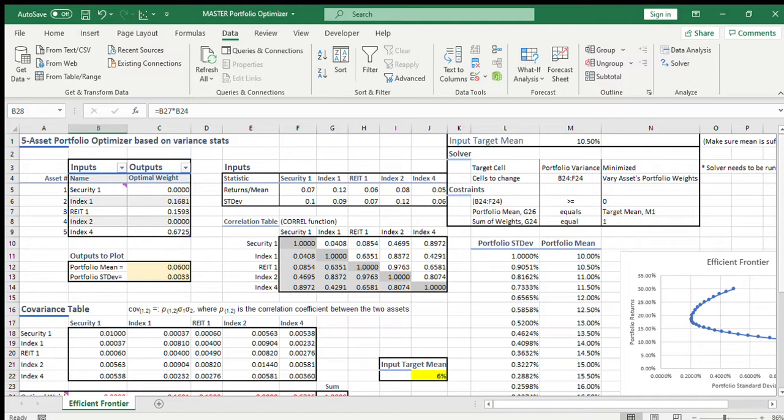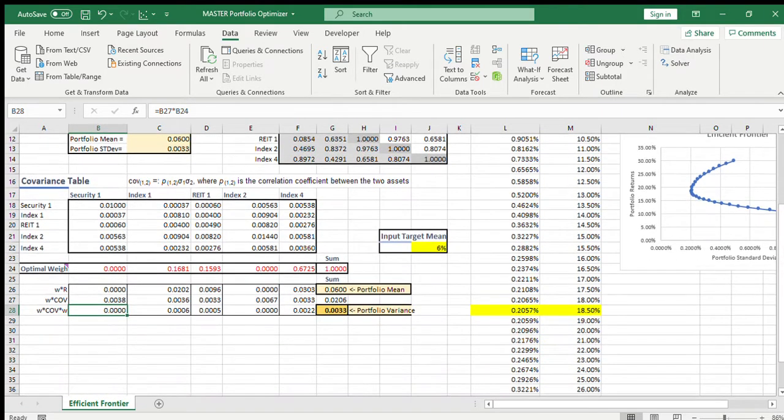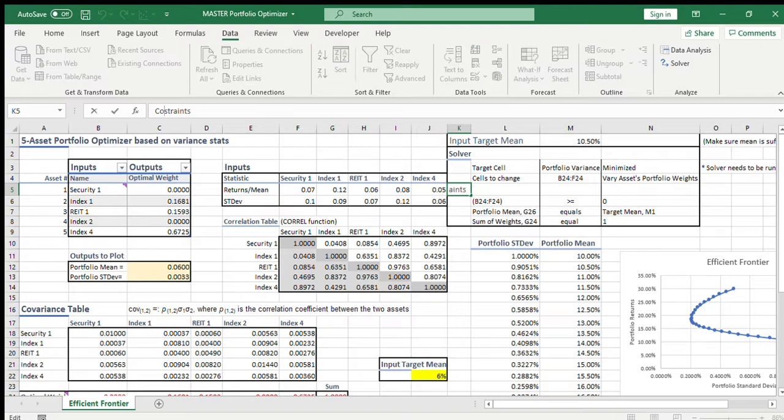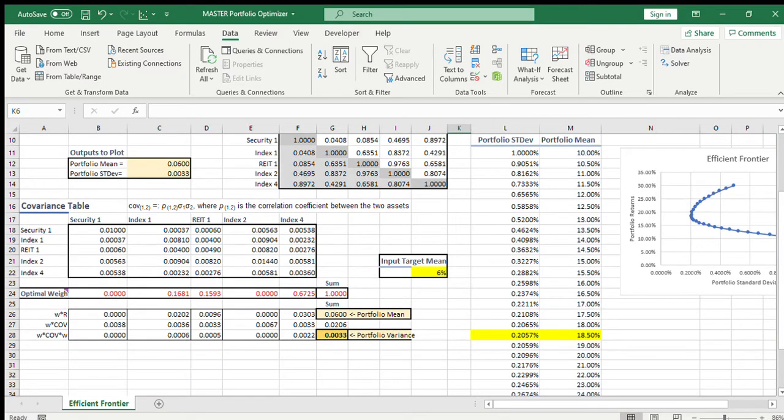The cells to change are the optimal weights right here. And then the constraints: we want all of these numbers that we're changing to be greater than or equal to 0. Again, the optimal weights right here.